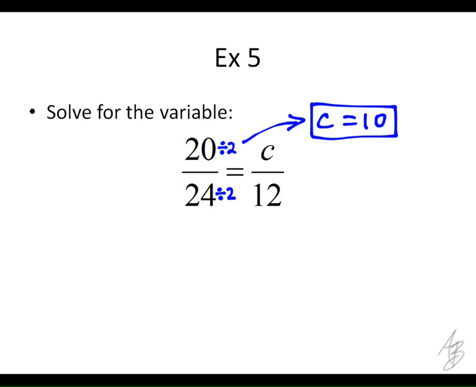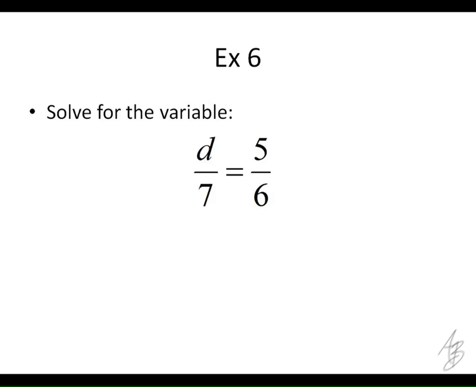All right. I will tell you that on this one you will not be able to solve it that way. So you're going to have to cross multiply on this one. There's no shortcuts here. What do we do first, Aaron, to set this up? Okay, so 5 times 7 is? And d times 6 is?